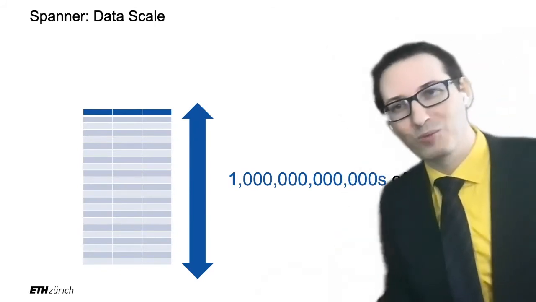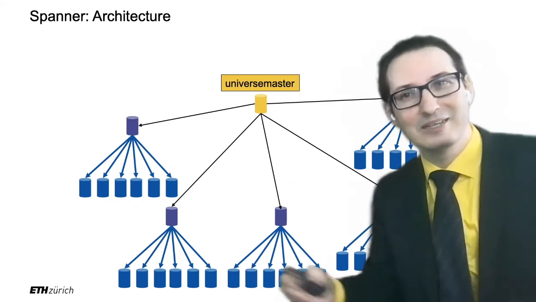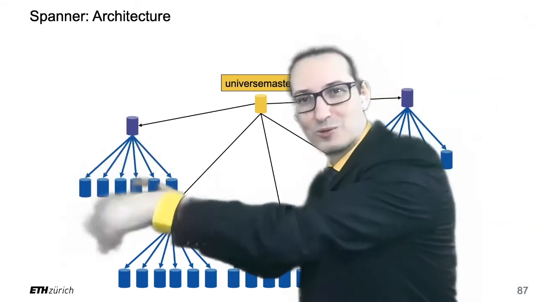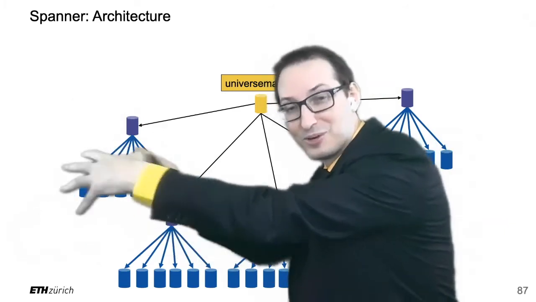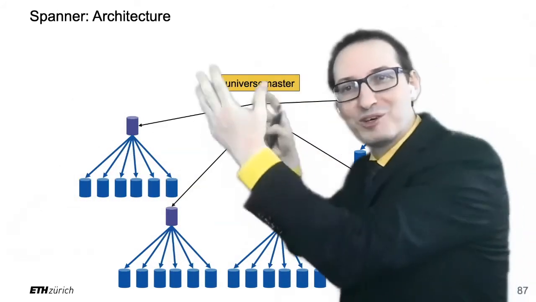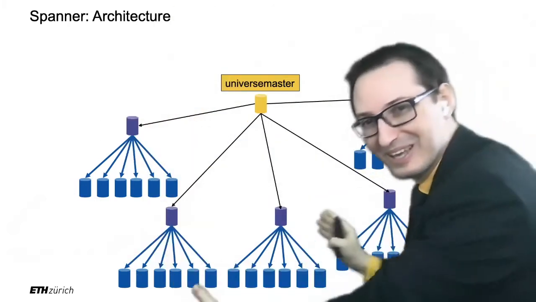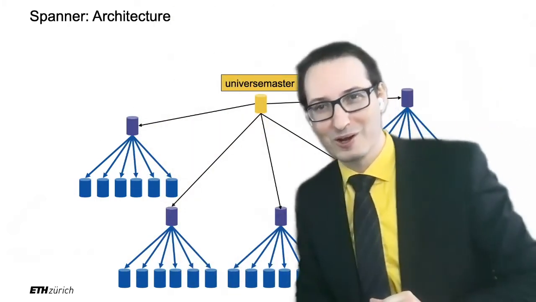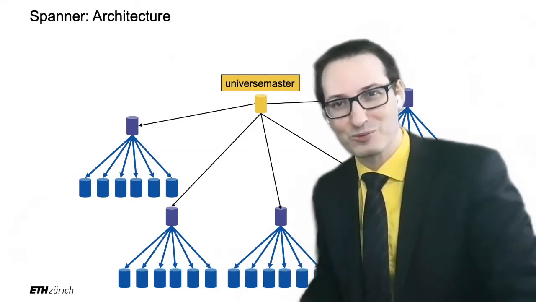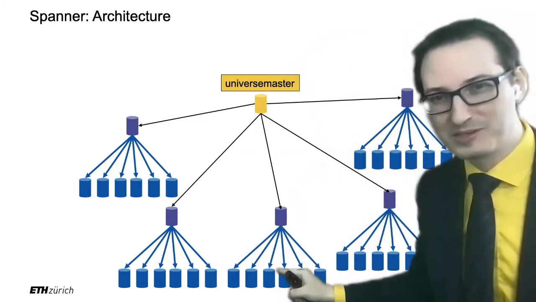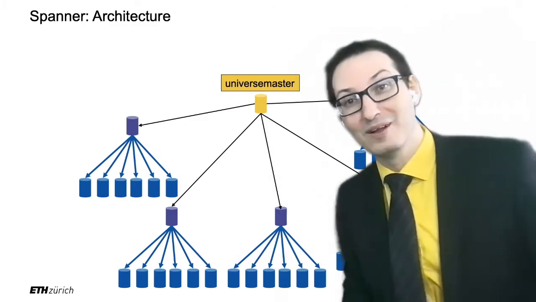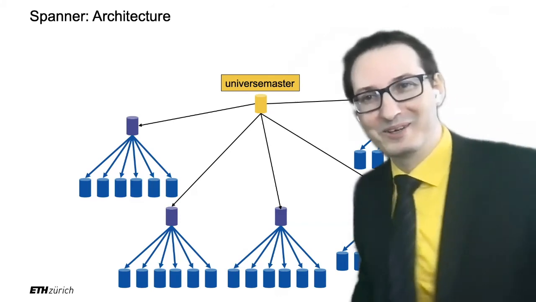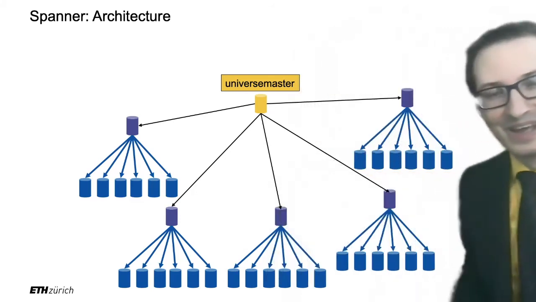And then you might think, okay, one data center is not enough, right? And indeed, one data center is not enough, because now they have this HMaster, whatever they call it, region server and so on. But now they have a universe master that itself is centralizing all of these local clusters. So you see, this is how you go to trillions and quadrillions. So you add a level 0, 1, 2, so an additional level, the universe master. That starts sounding a bit like a science fiction movie, right?